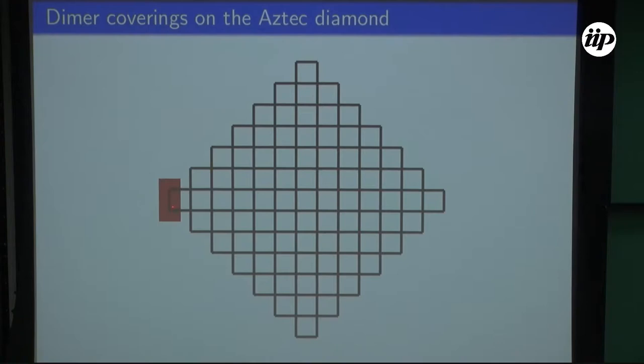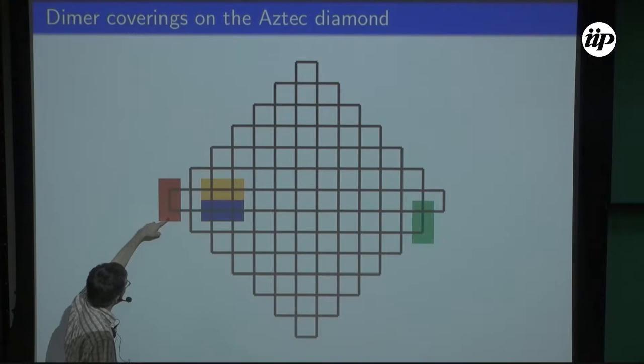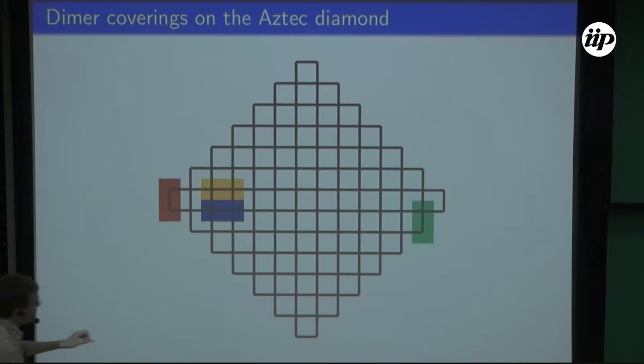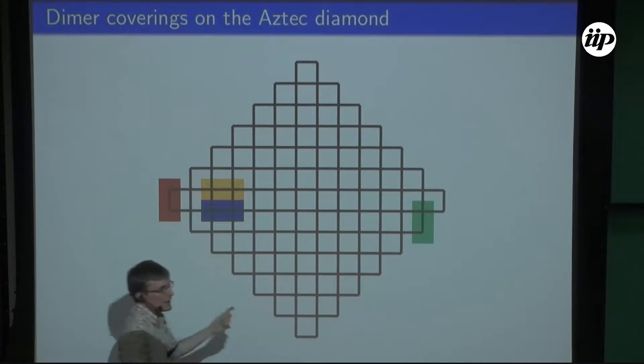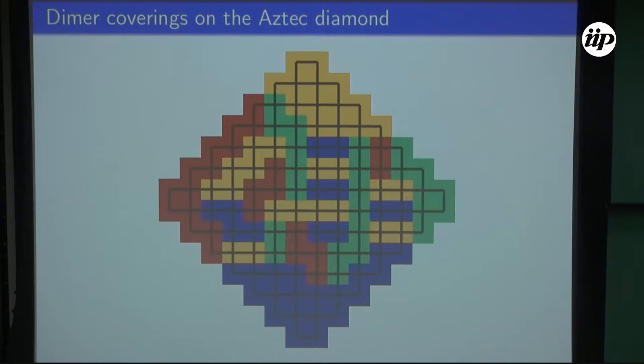So I put, let's say, three of them. I have a bunch of colors, just to make the picture nicer. The color code is that I distinguish between vertical and horizontal dimers, which gives me two colors, and then I label the sites by integers, like 1, 2, 3, 4, 5, 6, and depending on the parity, I use a different color. So then I have four colors. This is an example of a configuration. There are many ways to pave this, but this is one particular one that I showed you.